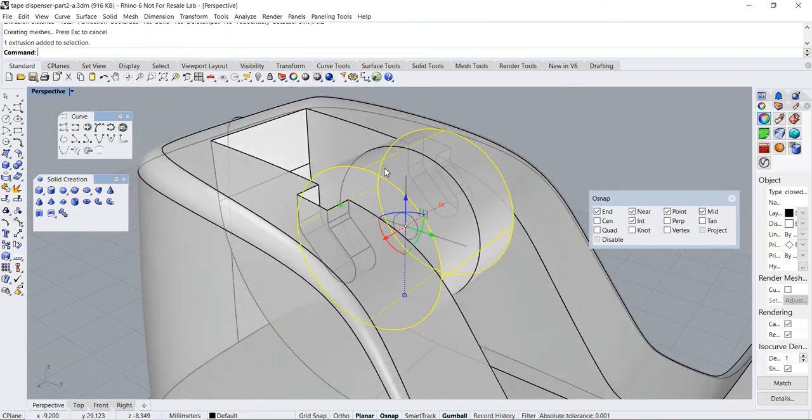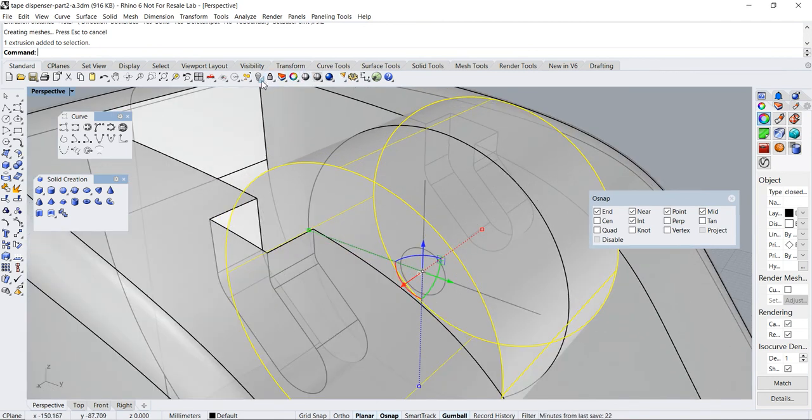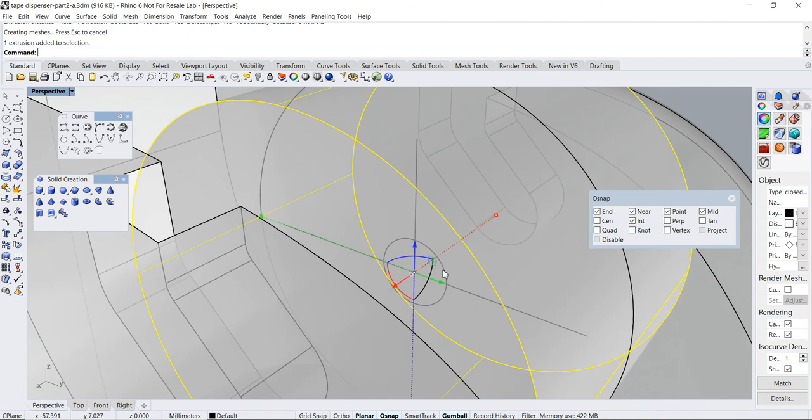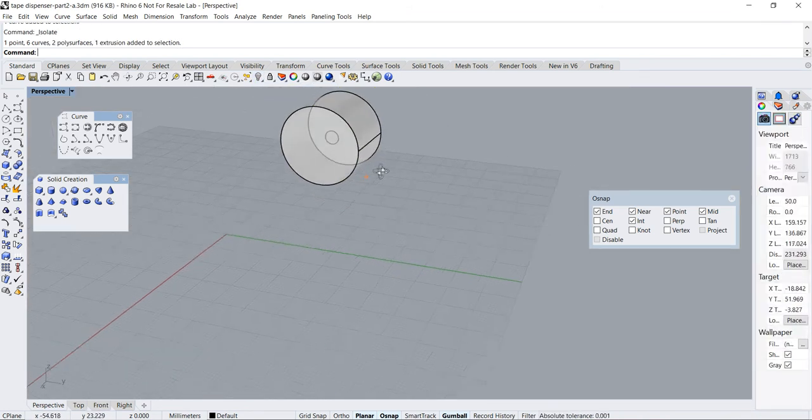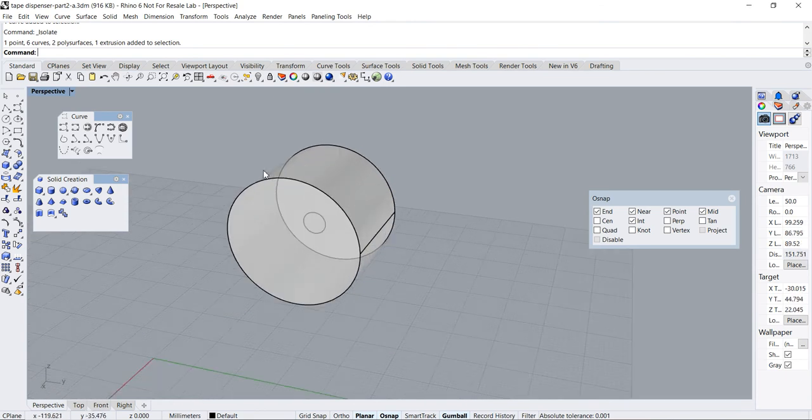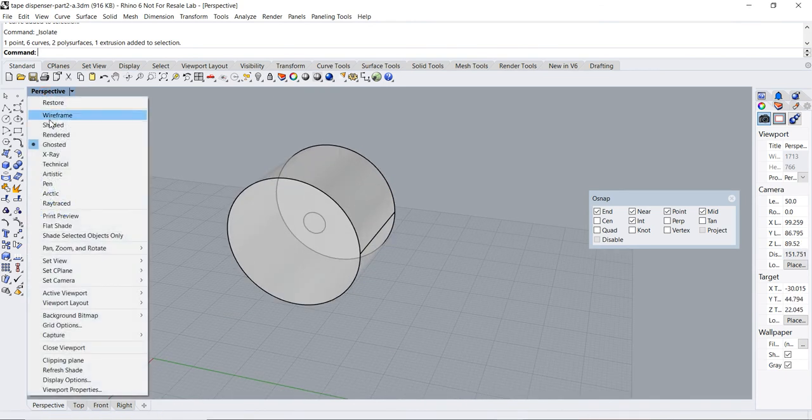And then let's just have only the few features that we need, this and this, and hide the rest. So what I'm going to do is make a shell out of this.